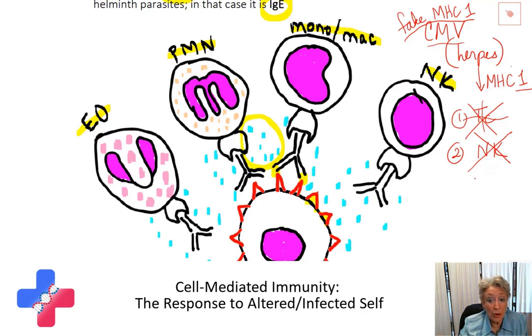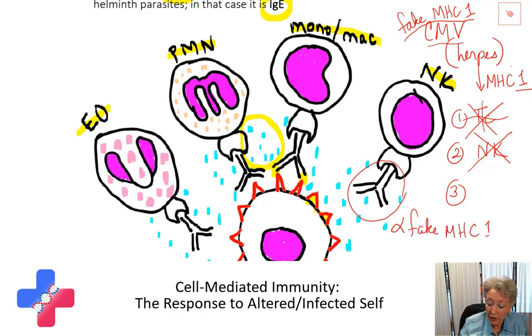My macrophages don't work because they only work on facultative intracellulars. So the only thing that keeps all of us from dying of fulminating CMV infections is the fact that an antibody can be made against the fake MHC class I. It's recognized as a foreign protein, and the antibody against that fake molecule recognizes it on the surface of the infected cell and targets the infected CMV cell for killing.